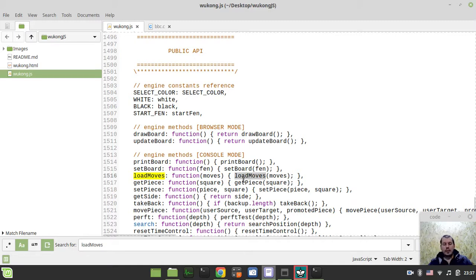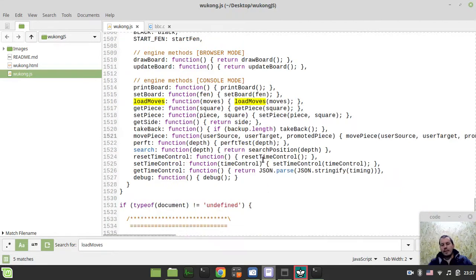So it would probably be better to know for sure whether your function succeeded or not. You see, I'm not returning the values from the functions. I'm just calling this function, so it's just a matter of encapsulation at the moment. I'm not validating whether the function succeeds or not. Same with get piece or set piece.